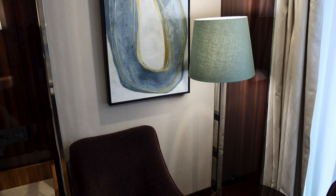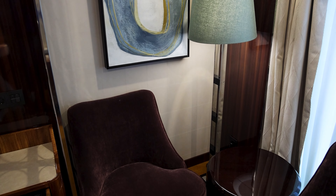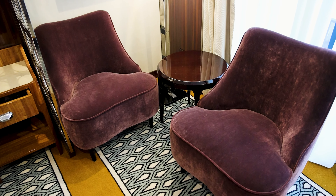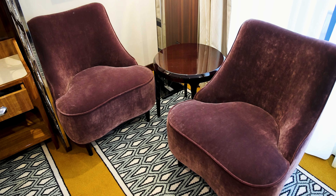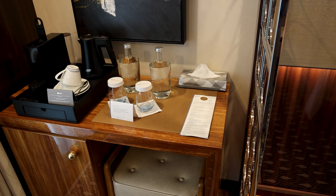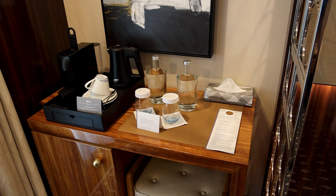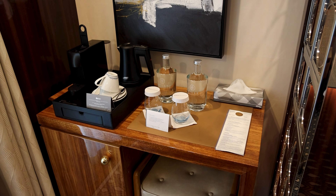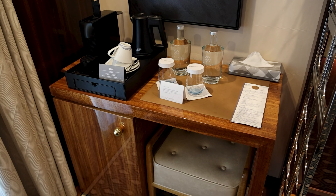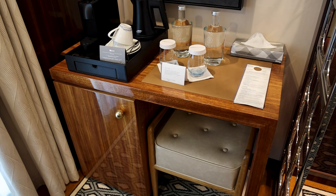Right next to the bed you have a seating area, nicely divided with room dividers. It's a small area but the chairs are pretty comfortable — two chairs with a table rather than a couch. There's a nice big window that's part of the balcony, so on a bad-weather day this is a great place to look at the water. On the other side of the sitting area is a little desk with a chair. The desk has still water and sparkling water, a coffee maker, and a teapot — nice if you don't feel like going down to Paula's Pantry.